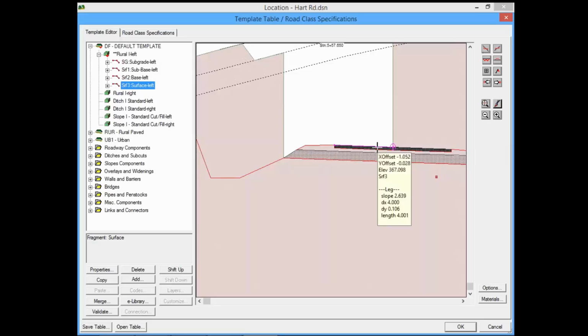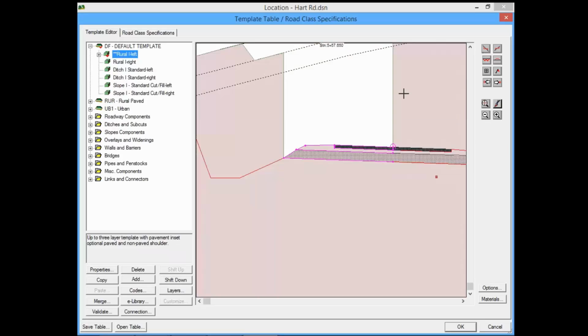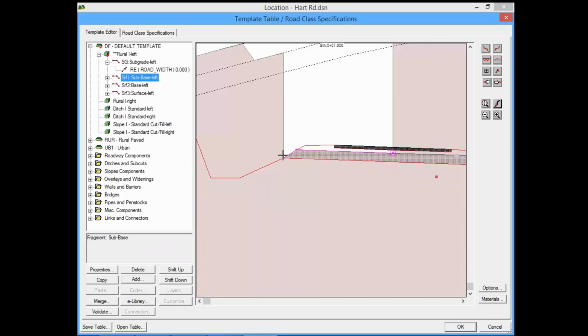Okay, so there's a concept of a merged surface. The idea is that each component or subcomponent, we call these things fragments, is applied, and here's a leg, is applied one at a time in the order that they appear, and the material is either cut or filled as necessary. So again, if I had applied the subbase before I'd done the cut, there would be no fill.